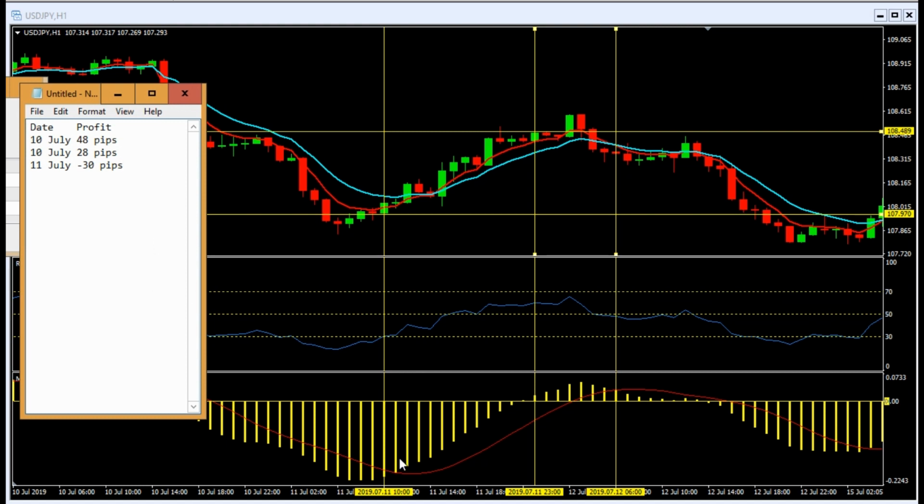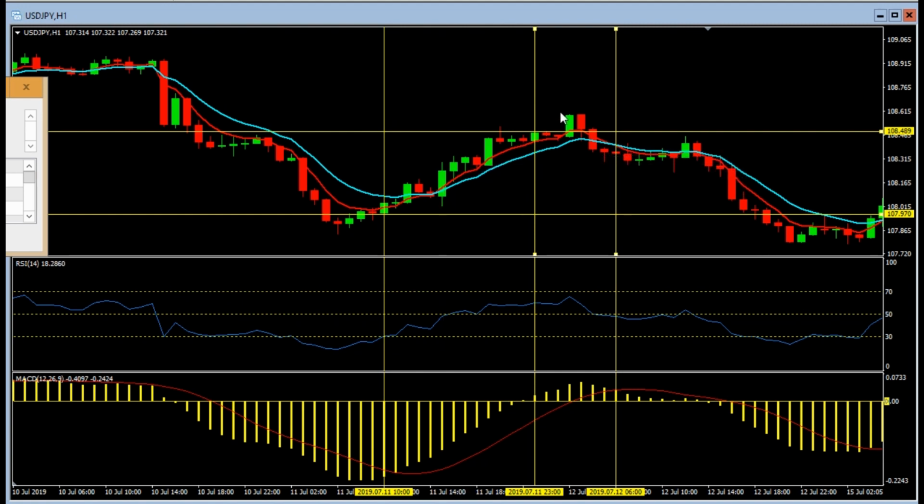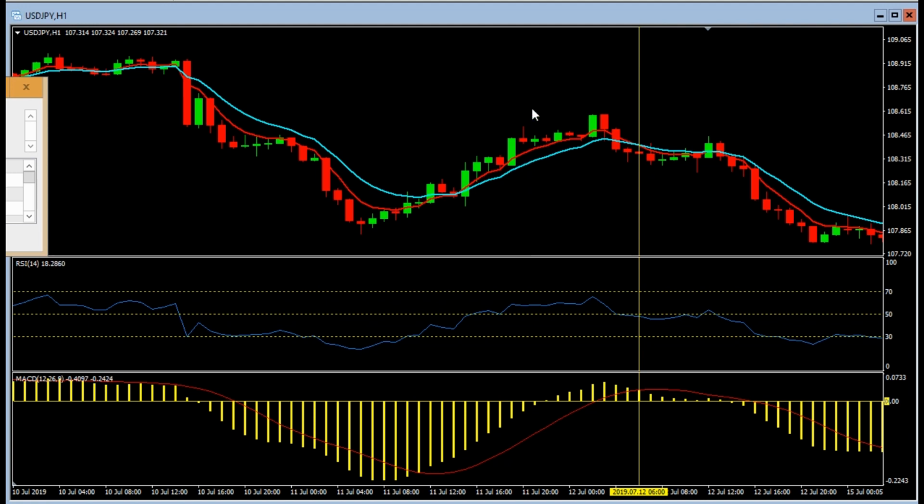Now those people who take the MACD when the histogram bars are getting smaller, and they take it as a signal that the market is going up. So if that was the case, they would enter here, right? Place the stop loss here, about 48 pips, 46 pips, and they still don't get the 46 pips, but they get exit here. So they will be exiting here. So there's no point.